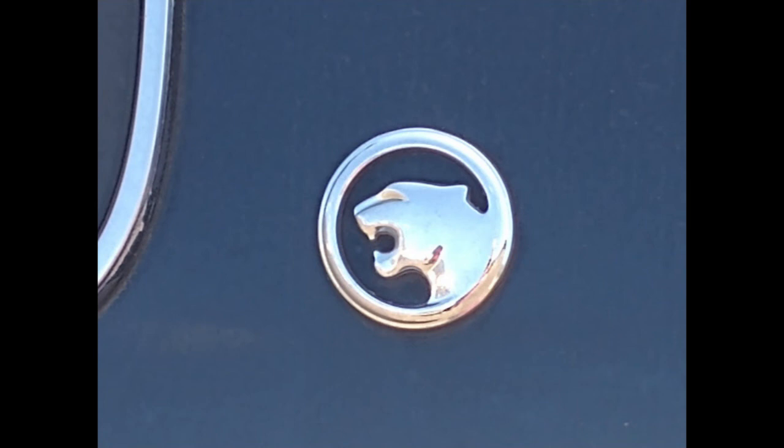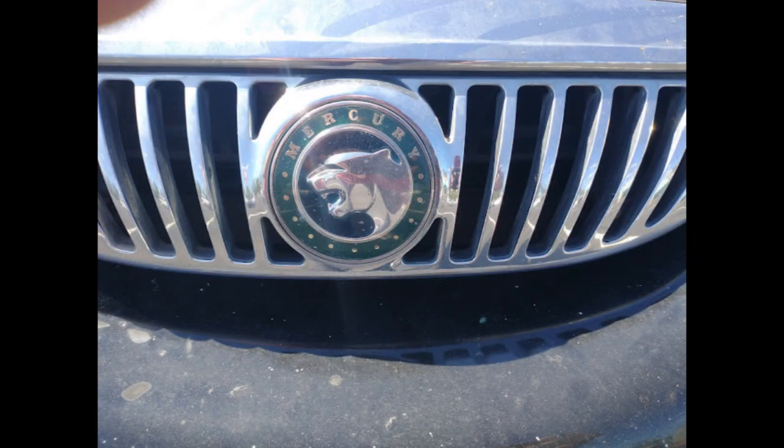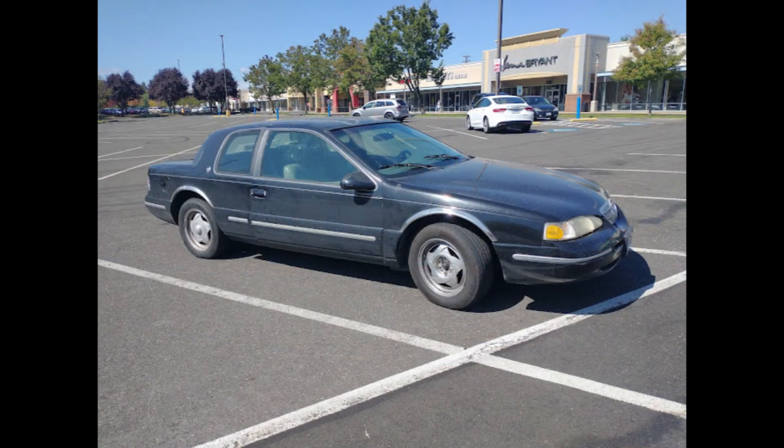And it used to be that if you had the XR7 as opposed to just the baseline Cougar, then you got the 8.8. However, at some point, and I'm not really sure when that was, the XR7 was just applied to everything, regardless of the engine, regardless of the transmission, regardless of the rear end. But in my case, I definitely have an 8.8, 3.27 geared open differential. Now, I'd rather have a limited slip or an L code, which is locker, but really, I don't need it. The car will be much more drivable with an open differential. Because of how light the car is, it'll turn better, it'll track better. It's just a better driving experience unless you're racing. And I'm not going to be racing in this car. It's really not designed for racing.